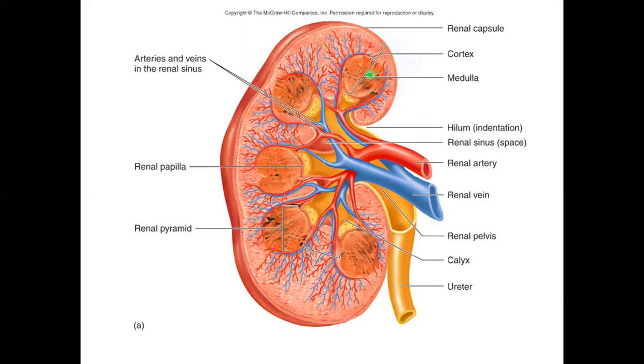You have your renal pyramids. So let me see if I can find it labeled. Here you go. So renal pyramid is right here. So this is a renal pyramid. This is a region where you have a lot of drainage of the urine, and I'll show you these white, do you see these white sort of lines? These are actually collecting ducts. And so these white lines are going to drain the urine from this region, from the cortex and the medulla into this region.